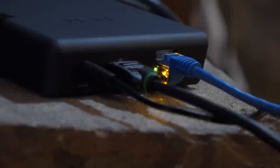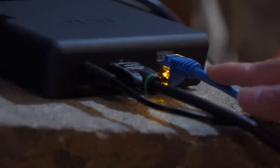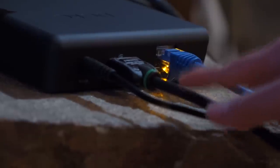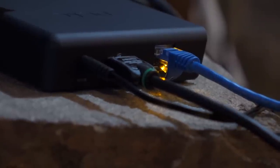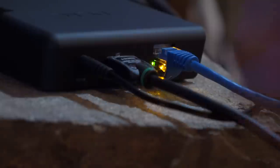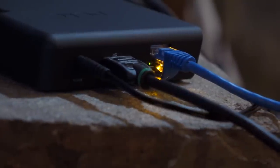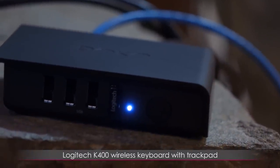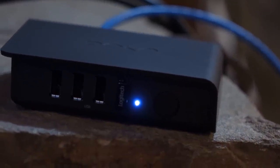I've got the Doco all plugged in. There's the ethernet cord that's running to the host computer in my room. We're using the living room TV right now — a Samsung 37-inch 1080p — and here is the HDMI cable from my collection plugged into the TV, and then the power connector that powers this little device. Now I'm going to plug in this wireless receiver into the Doco so I can use the Logitech K400 wireless keyboard.